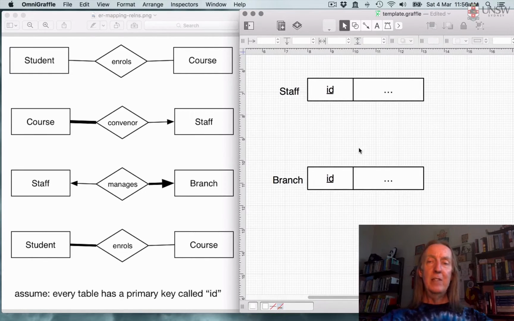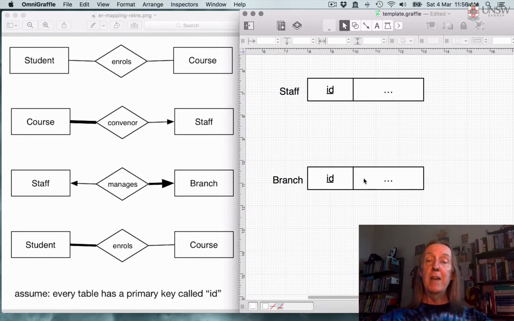Now, in doing a mapping, we tend to favour using a foreign key which is required to always have a value. If we put a foreign key in the staff table, we can see that some staff, in fact most staff, aren't managers, and so a lot of the time the manager attribute in the staff table would be null, and that in some sense wastes space in the database.